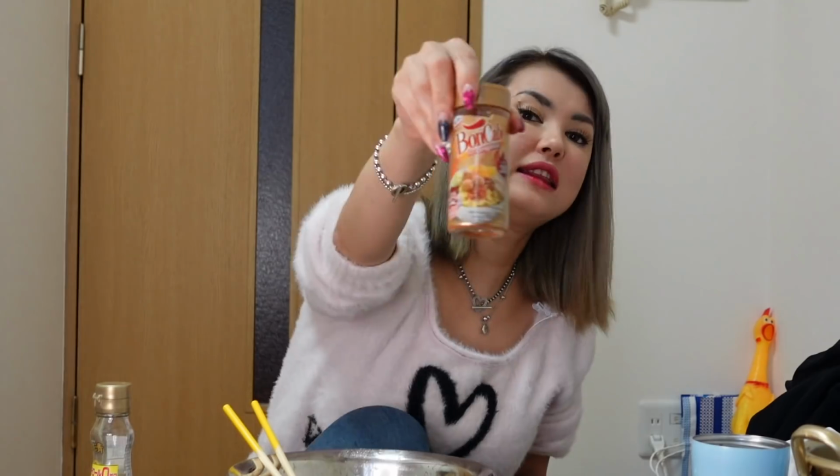This is by far the most spicy noodle that I've tried in the past year, I think. It was spicy enough. I had this extra spice in it. And I think I did a relatively good job, because I had two packs and I think I went half, so that means I ate one pack at least. But, good challenging.